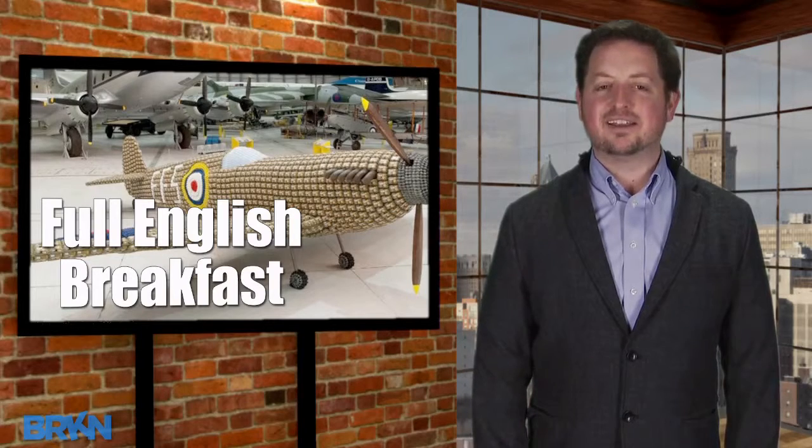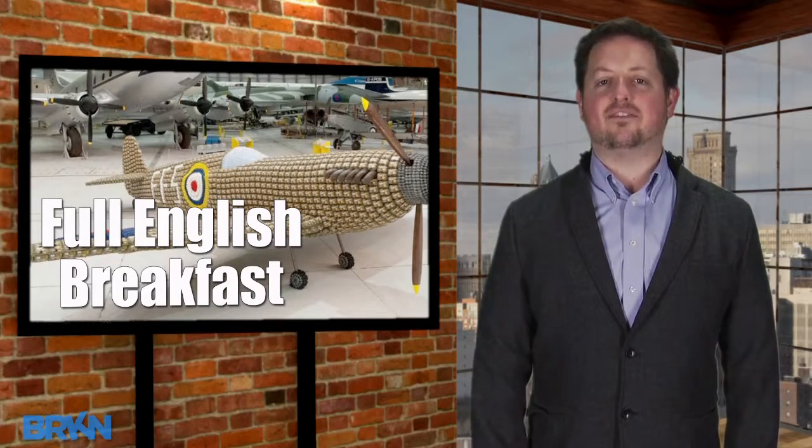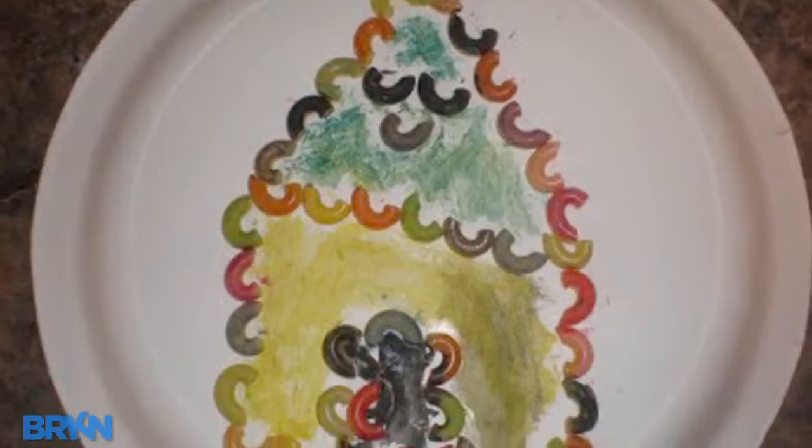450 glue sticks? That's nothing. I once used at least 500 gluing macaroni to a paper plate in kindergarten.